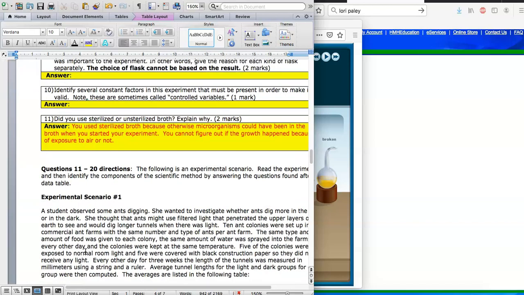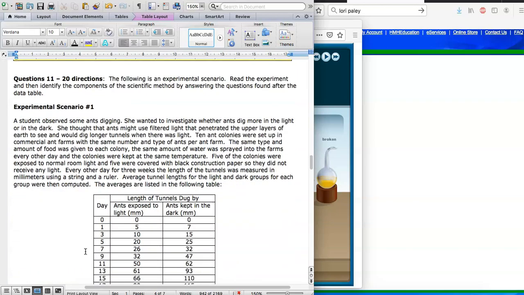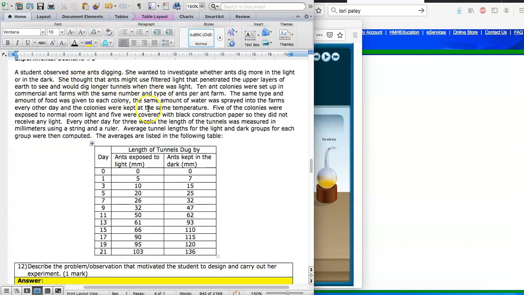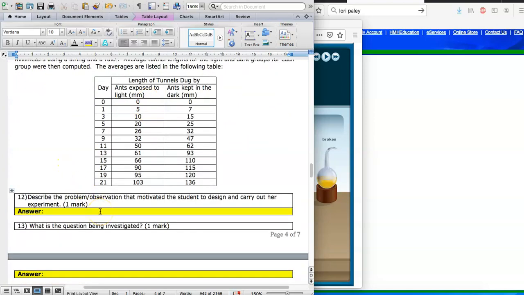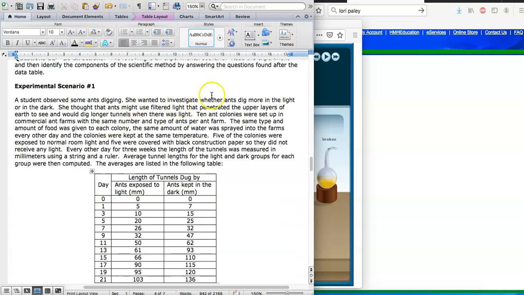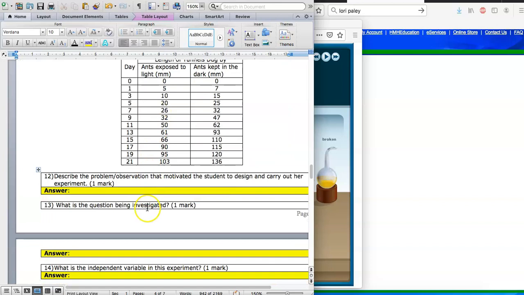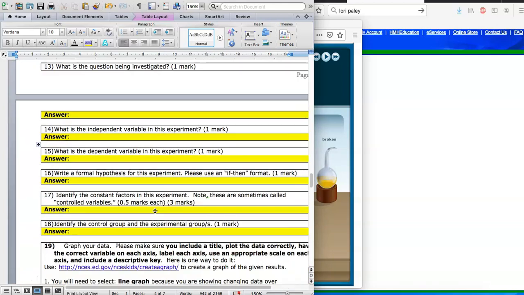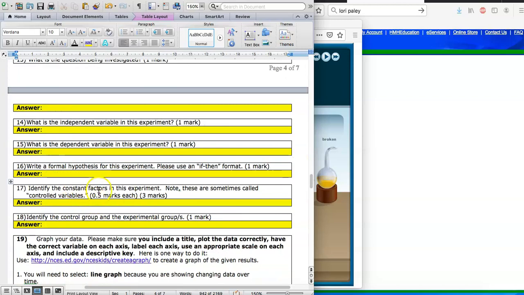Now, questions 11 through 20, same idea. You have an experimental scenario, you have some data, and you're just going to read this information here. What's the problem? Well, probably going to be right at the top. Identifying the independent and dependent variable, making a hypothesis, constant factors.